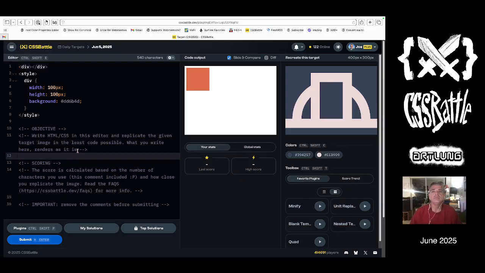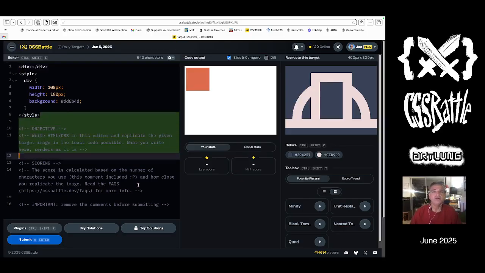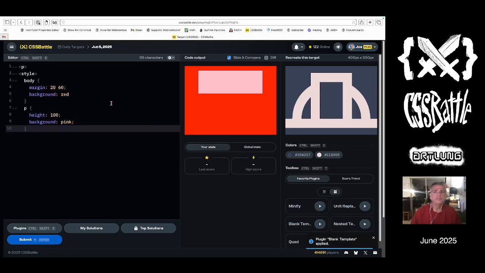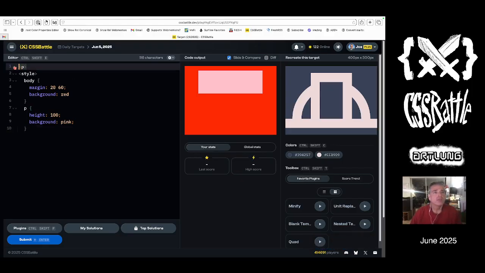All right, we've got some very definitive shapes going on here. What have we got? Today I'm kind of feeling like this is 3 paragraph tags. Maybe. Let's see about that. So what does that look like?